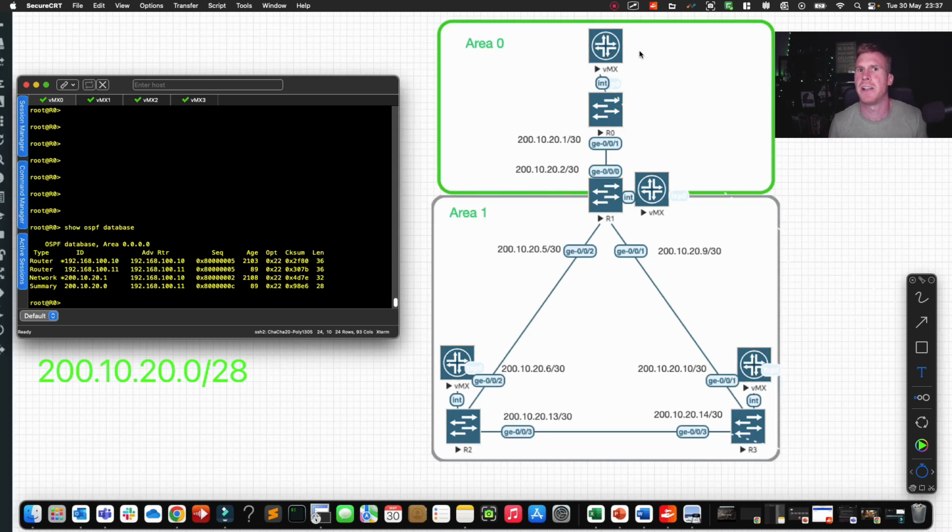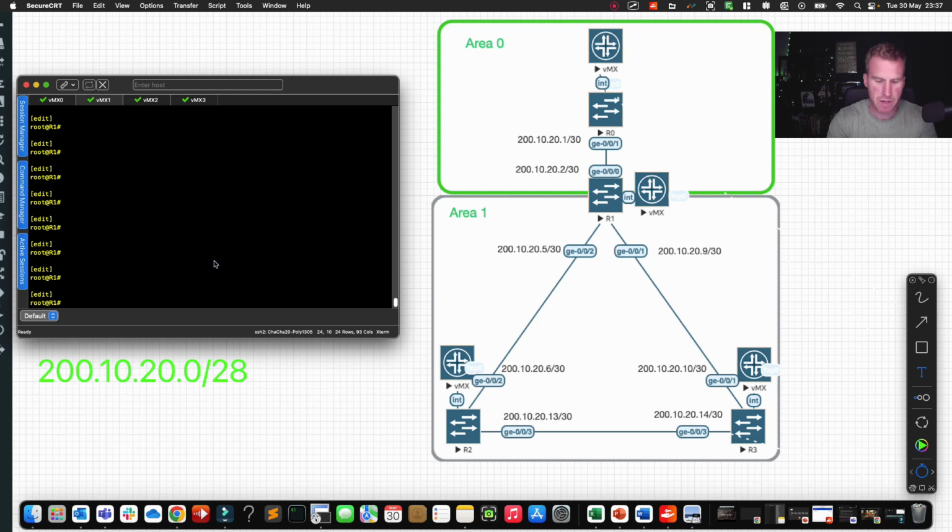So we've summarized those 3 type 3 LSAs into that one type 3 LSA via the area range command, which is great. But what about those other commands that we saw, and how can they then impact that link state database en route to R0? Well, let's have a look. If I go back onto R1, and let's do Edit Protocols OSPF Area 1. Let's do a quick show, and I can still see that area range command there, but there's nothing on the end of it.